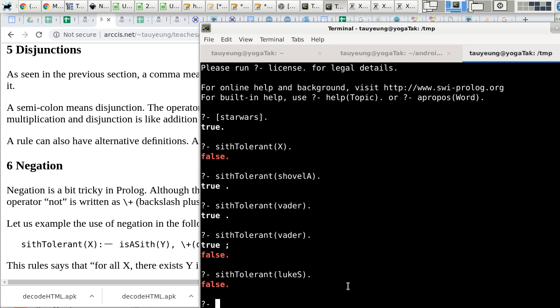Luke Skywalker is not cisp tolerant, so that is correct, because Luke Skywalker disagrees with all known Siths. Confirmed, right? Going off what he said, could you, in the question, give it another question? So we can try that. So is a Jedi X, in the parentheses. But the things that go in the parentheses are atoms or variables, and the things like the predicates are transitive is true or false.